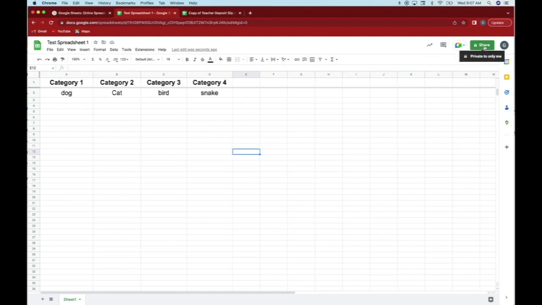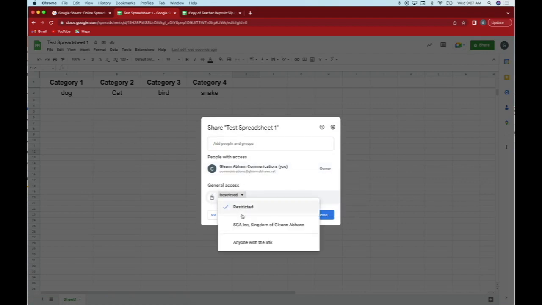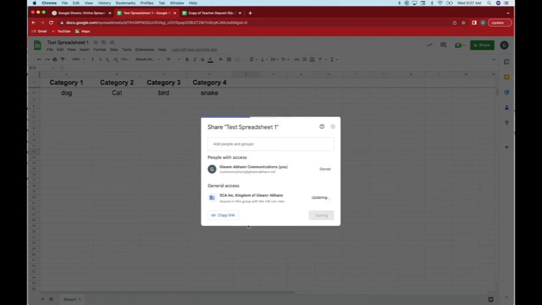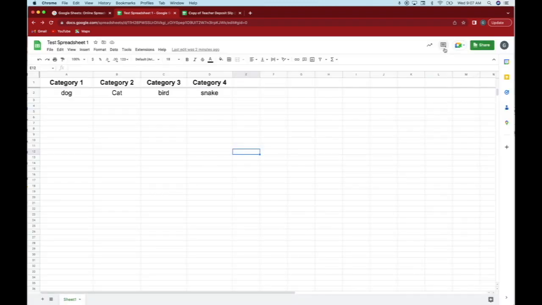You would share it just like you normally would. Change your settings. Right now, that's me. You could change it to people in the kingdom or anybody with the link. So if I changed it here, you have now options here. You can either make them a commenter or an editor or just a viewer. So if you want them just to proof check it, you could do that. But if you're going to do that, make them a commenter so then they can leave their comments in there and you can fix it and all that good stuff. So there is that.